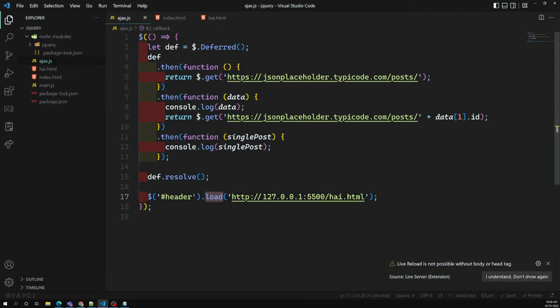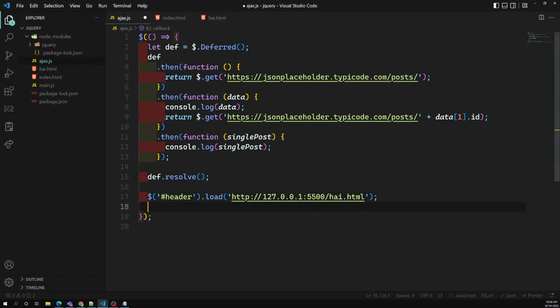Load means it will try to get the data, and when you are using .load, it knows that the response for this one is nothing but an HTML response. Automatically it will place that one in this header. So this is also one of the handy methods which you will be able to find in the Ajax thing. So many handy methods are there, which we cannot go on discussing. But the main underlying fundamentals inside this Ajax thing, we need to understand. So this is all about this jQuery Ajax.